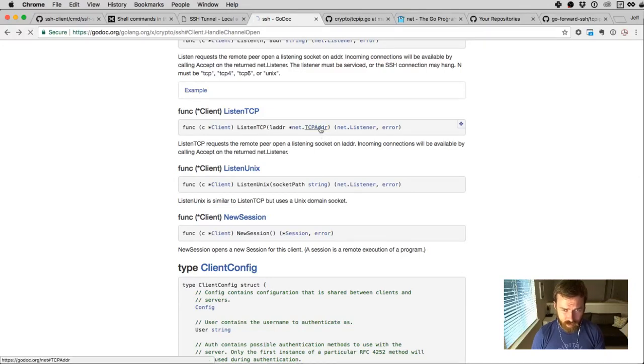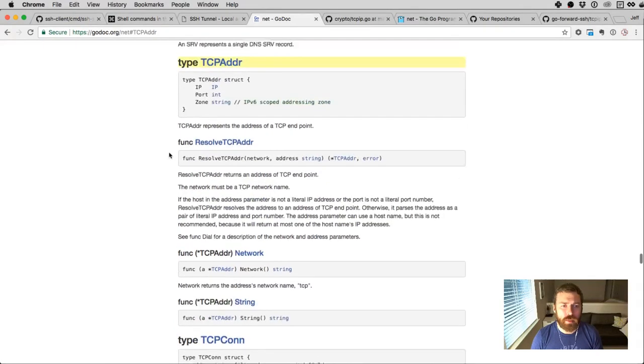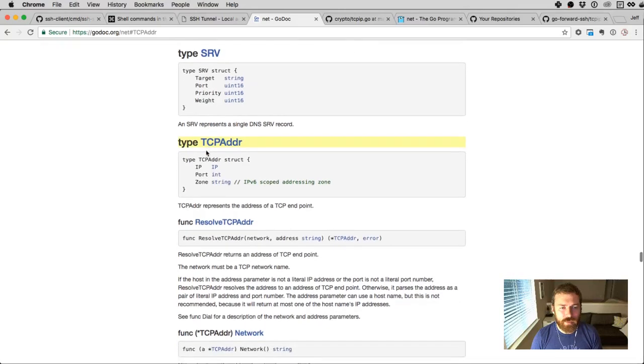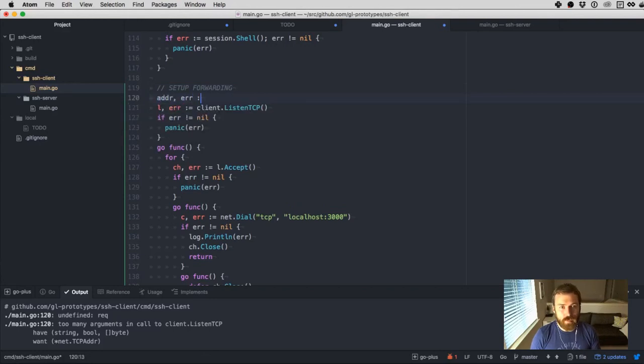That's kind of obnoxious, but how do I make these? Resolve TCP address. This is kind of annoying, but okay, we'll do it. Actually, forget that.